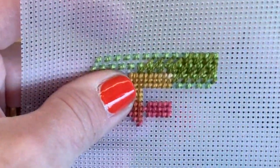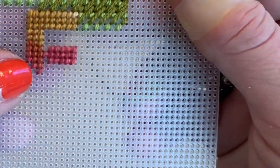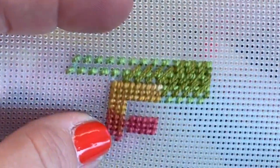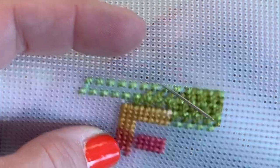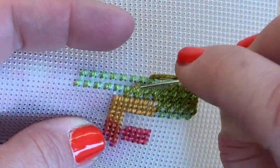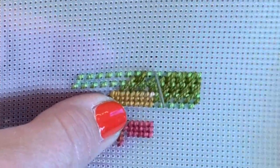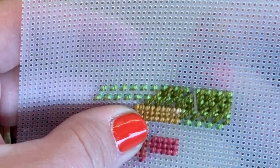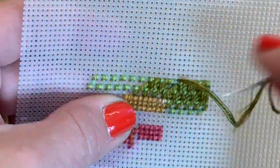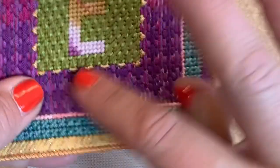So there's another bare row. You can see all these, right? And then we need to fill this in. So it's just another row. And you just keep doing that all along until you have gotten on the cube.